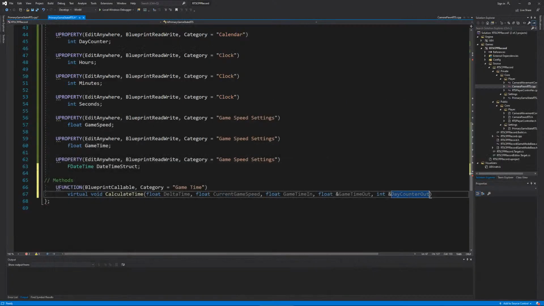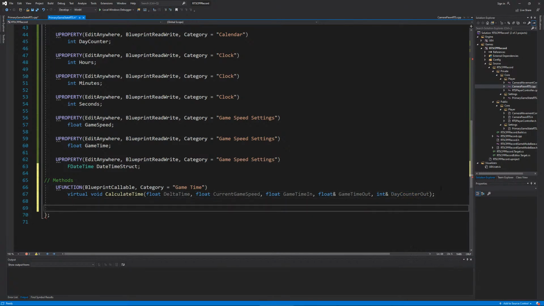Sorry, I didn't get to the mute button in time for that one. Sorry about that. So what we're saying here is, well, if we're changing this here, what we expect to come out is to be the thing we've changed. It makes sense. It's kind of confusing the first time, but it makes sense. So this is going to pass out our game time and our day counter. And I put the outs in here because as a C++ programmer, seeing that ampersand, I am always going to think it's passed by reference.